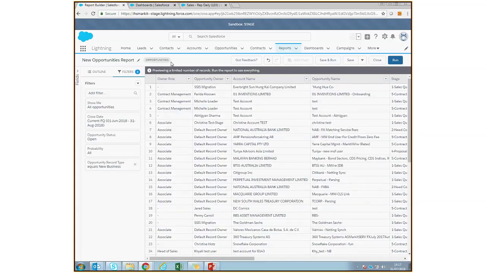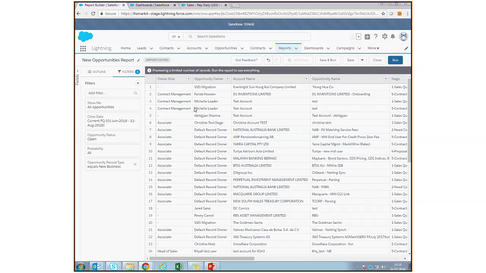Should we run the cases report, you will need to know which fields to use in the case report. Perhaps you want a case type, only show me onboarding cases. Perhaps case status, only show me open onboarding cases. But this is how you add filters in the filter tab. So right now we're looking at the open opportunities with the current fiscal quarter date.